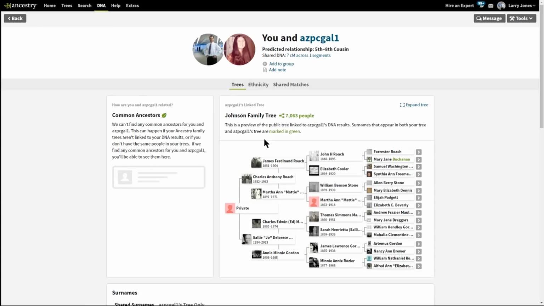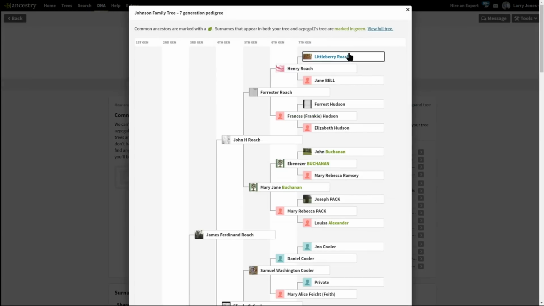I come back to the tree page. Now, the tree page, as you see, gives you 4 generations. Okay. 1, 2, 3, 4 generations. But remember, we talked in the video, if you click this expand tree, it'll bring you 7 generations. So there's you, parents, grandparents, great, second, third, fourth great grandparents. And now through lines goes to 5th great grandparents, but the generations shown on the tree only go to the 7th generation or the 4th great grandparents.